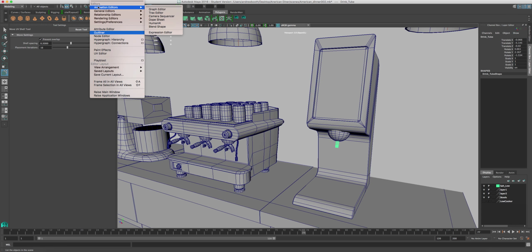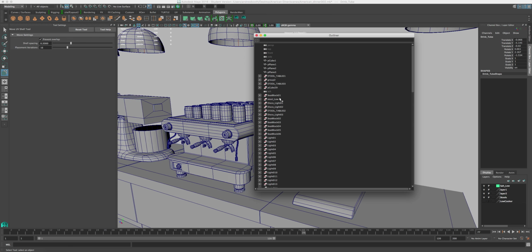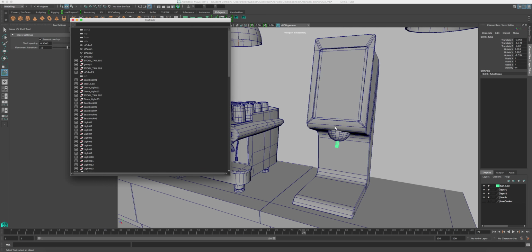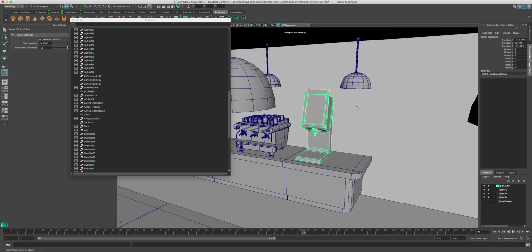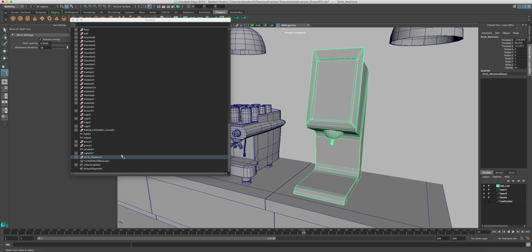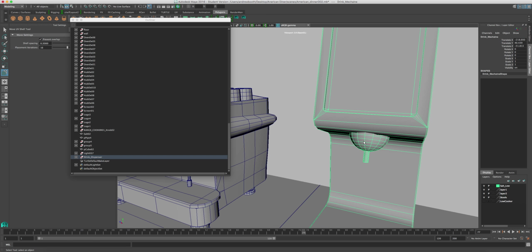Also, another thing I've been doing, I'm starting to organize my project overview. So if you go to the editor, window, outliner, this is all my groups. Now I'm starting to rearrange this, rename it, do a proper naming convention. You should do it from the start, but I like to do it halfway through, work out my scene first, then do the naming convention and stuff like that. But when you go into the drinks machine, just select it, and it's highlighted in the outliner. Even though there are 2 components, all of them are selected because of the grouping.